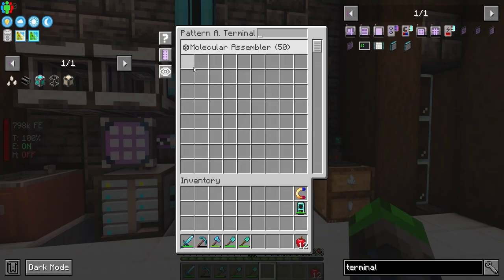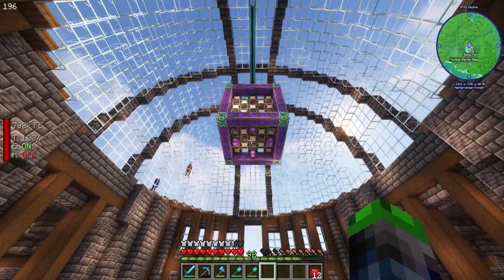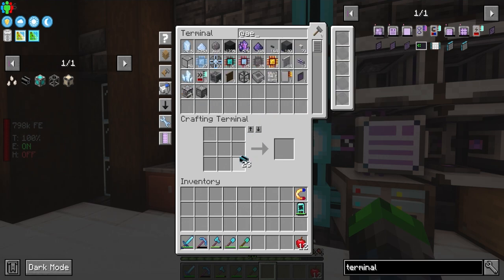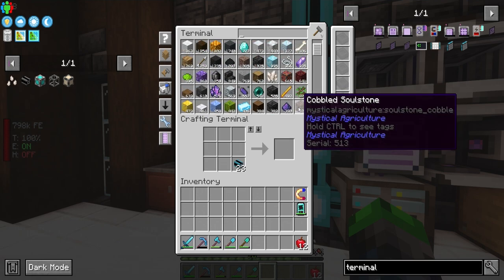Our booting device online. So now we can see all of the molecular assemblers, which is 50. We put a lot more than 50 up there. I wonder. Maybe we need to add in a couple more. I mean, that wouldn't be the worst thing ever.